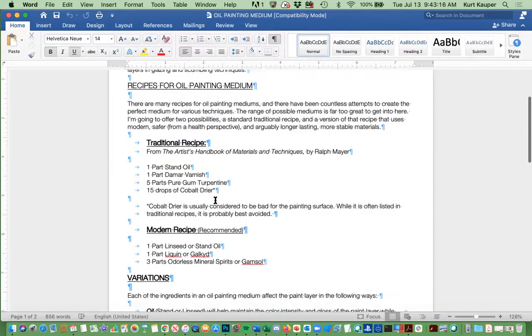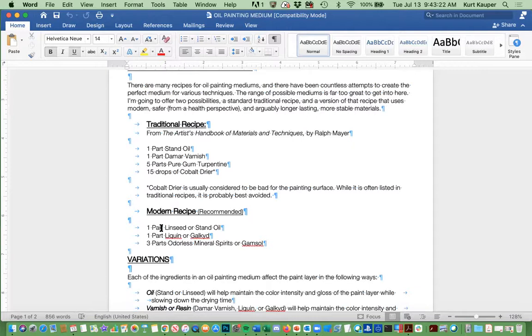Okay, so the modern recipe, this is what I would recommend starting with. One part linseed or stand oil, one part Liquin or Galkyd. Galkyd is another synthetic resin that's easily obtainable nowadays.